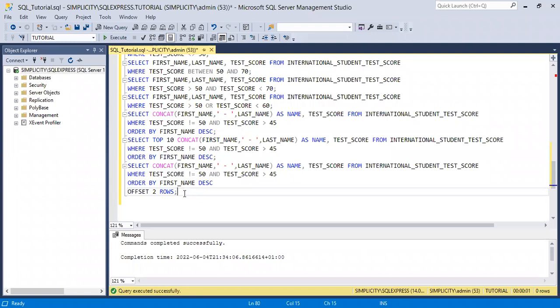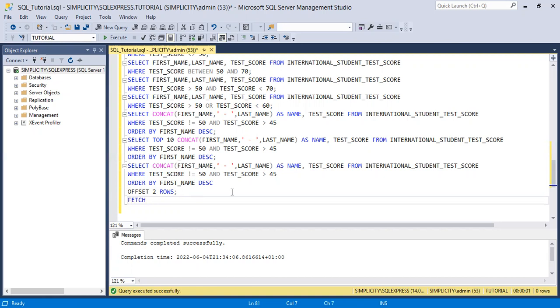So we stopped at, I said our offset is 2 rows, which means take away 2 rows. Now we are interested in printing the next 10. When we said using select top 10, it should print out the first 10. Now what we want to do, we can't use top and offset in the same statement. So now we said offset 2 rows, which means that for the data that satisfy this condition, take away the first 2 rows.